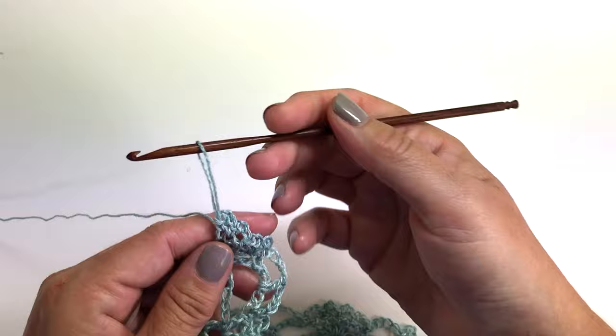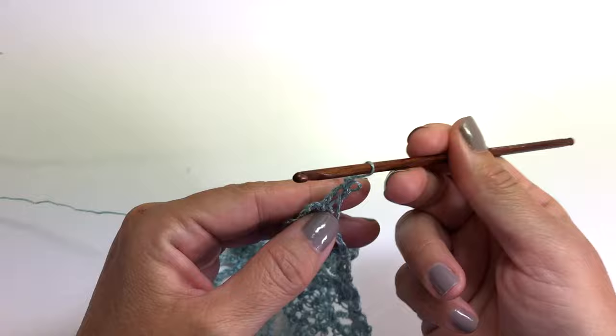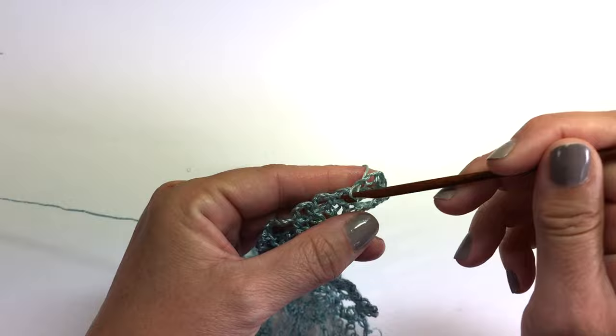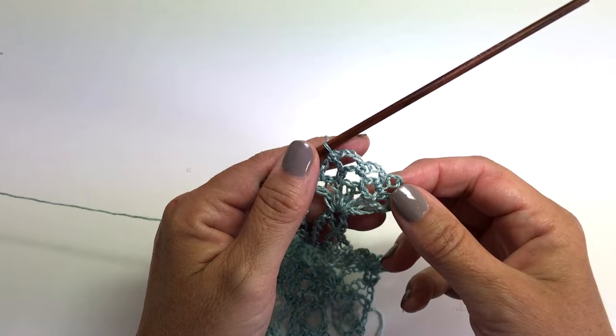Row 13 begins with turning our work and slip stitch into the first chain 3 space. Chain 1, single crochet in the same chain 3 space, chain 3. Single crochet in the next chain 3 space, chain 3. Single crochet in the next chain 3 space, chain 3. Single crochet in the next chain 3 space. So over each motif, we're now going to work 3 chain 3 spaces.